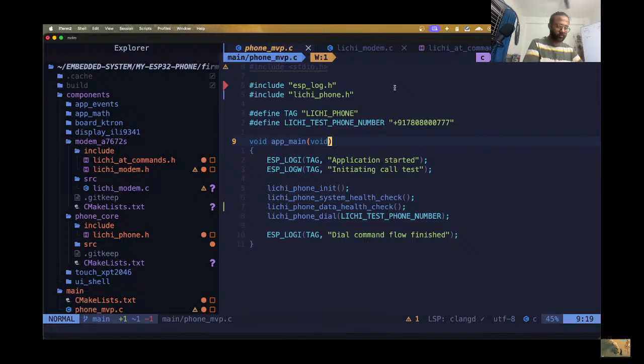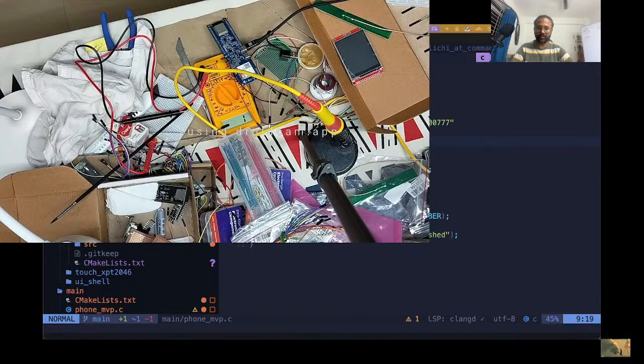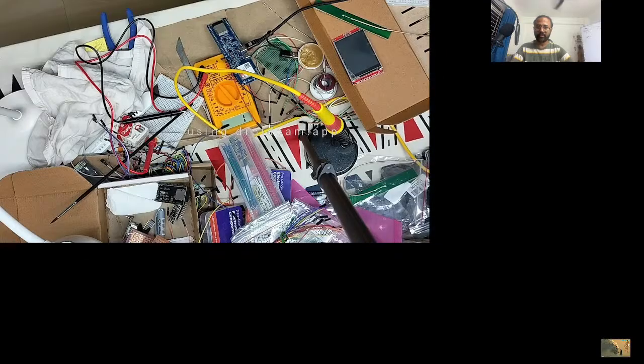This is UART. If you are able to see this, just add this on the external system.